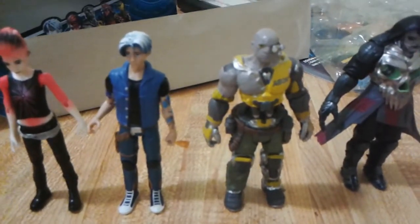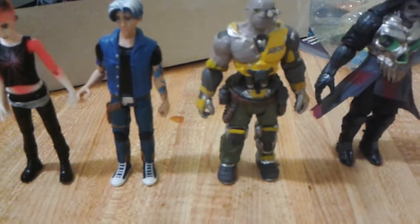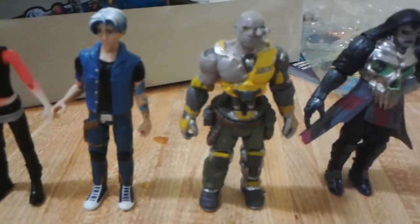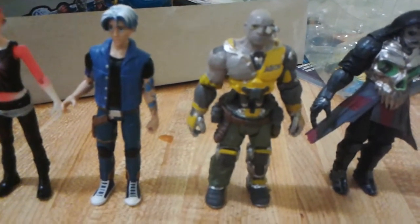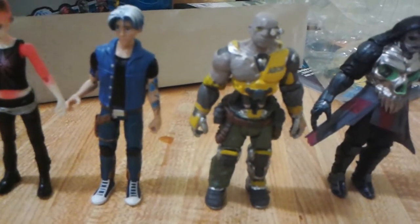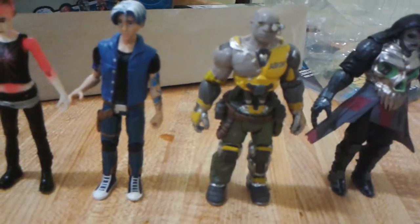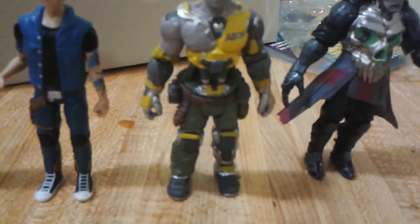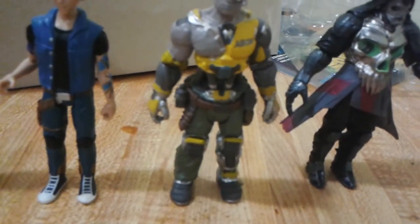And yeah, not much else to say. This is a very nice line of figures, a step up from their reaction line, because it has more detail and more articulation. Ready Player One was a great movie. It was so great. As soon as I was done watching it, I actually looked up to see if it could ever be possible to have fully rendered 3D VR technology that could basically take you into an entire other world where pretty much anything and everything you could ever imagine is displayed before your eyes and is interactive in the way that they could in RPO.